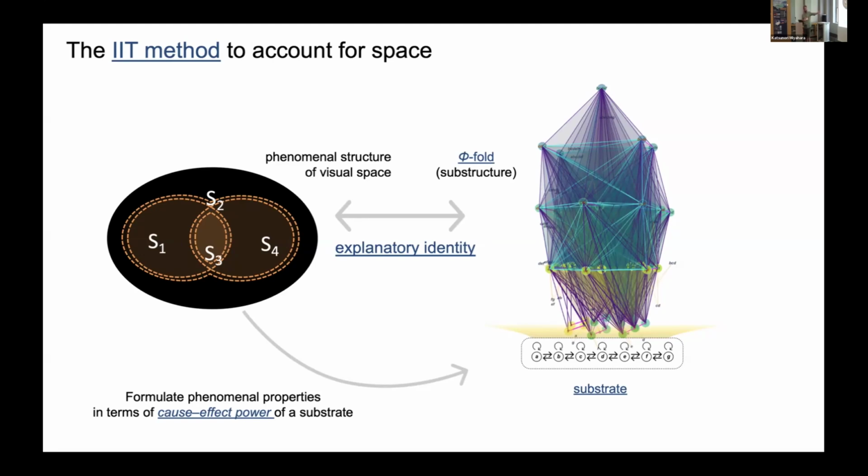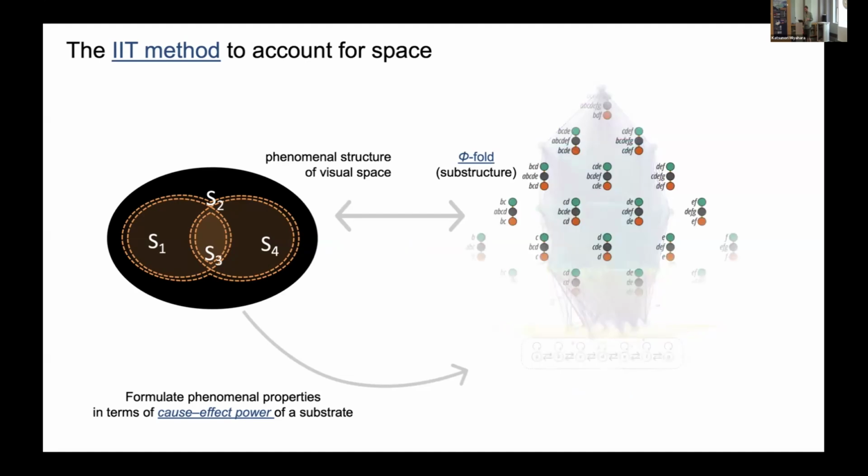So what Andrew Hahn and Giulio Tononi did for this paper in particular was to simplify even further this architecture and just take a grid of 7 nodes, a 1D grid with lateral connections, and unfold it and see whether we can recover some of the properties that are fundamental for the extendedness of visual space.